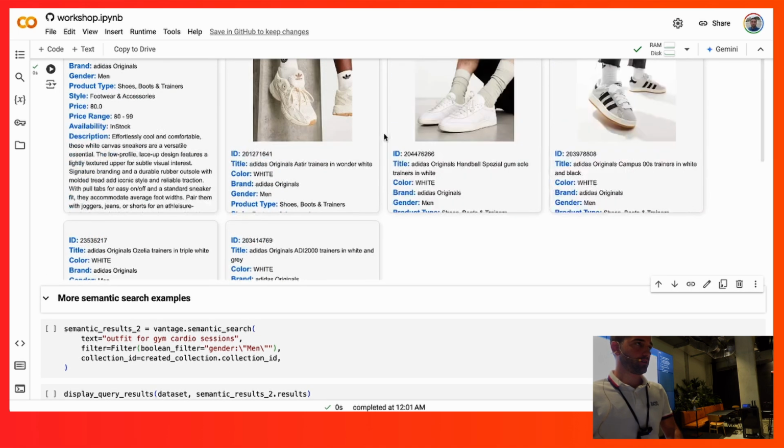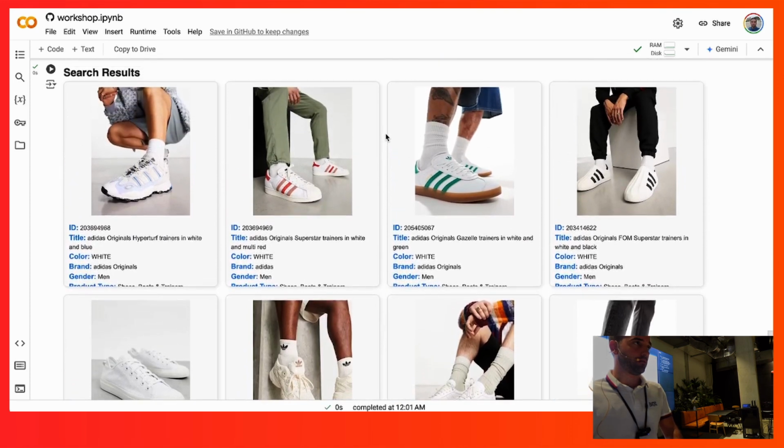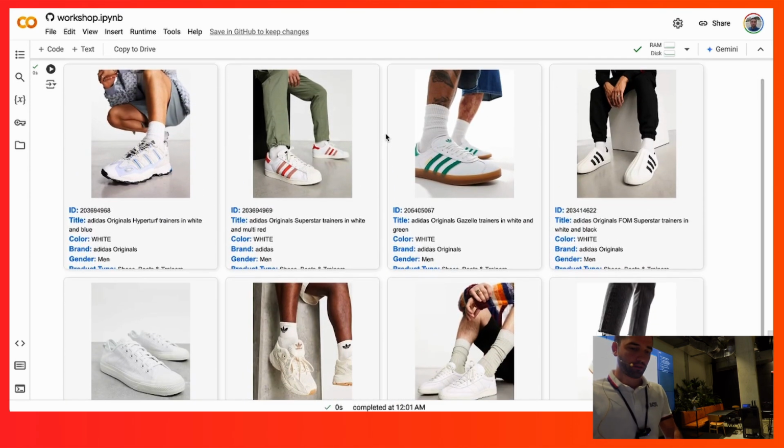Defining filters and sort is very simple, and we have everything in one line of code. You can see only white Adidas sneakers that are sorted by price.